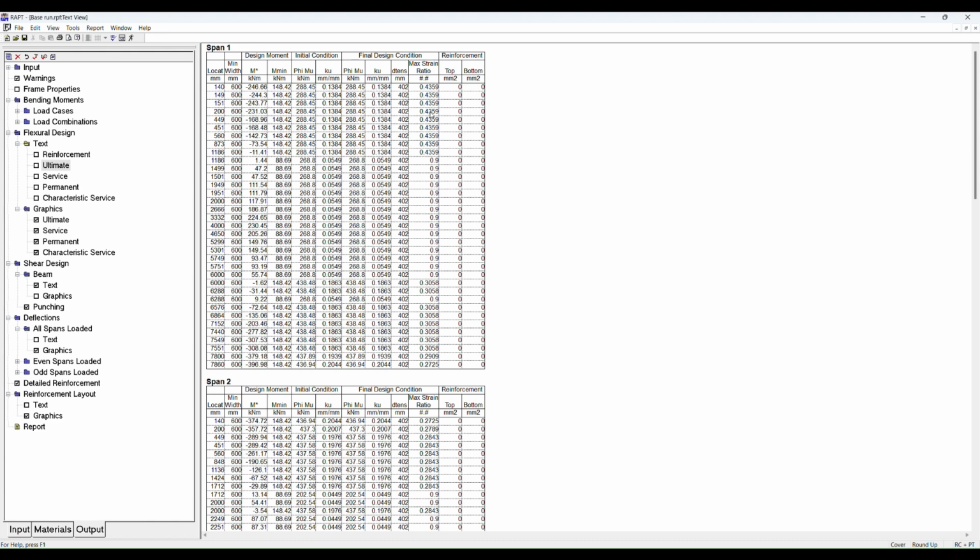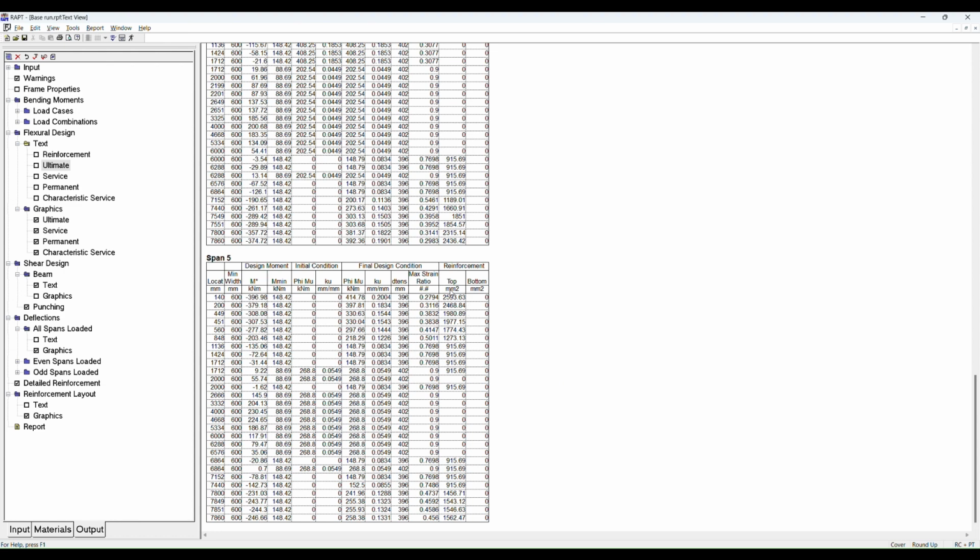It also gives you the final design, the maximum strain ratio of the bar, which is just the percentage of the maximum strain limit. In this example, we are using 0.05 as the maximum strain limit. This is the reinforcement that is added to meet flexural demand, as opposed to the reinforcement that was shown here, which included reinforcement to meet flexural, shear, and crack control requirements. So this reinforcement, and we'll see at the very bottom because we took those bars at the top on the right-hand side out, RAPT has added reinforcement for flexure on the top.